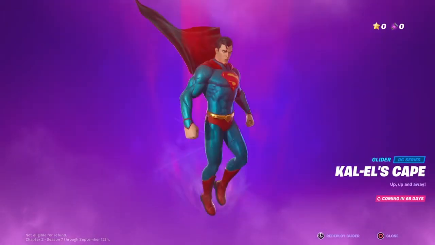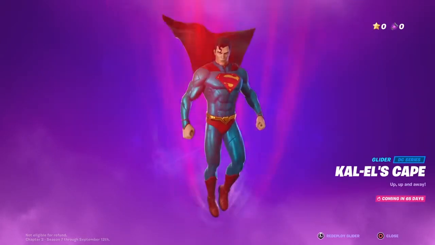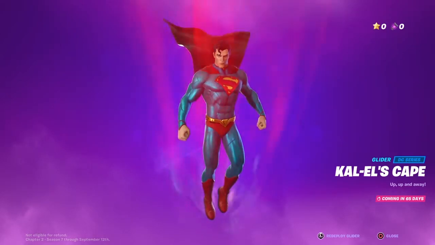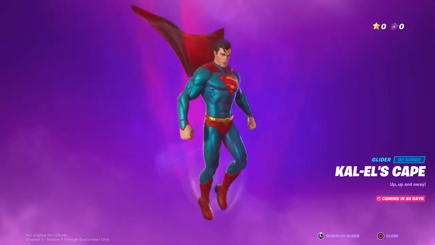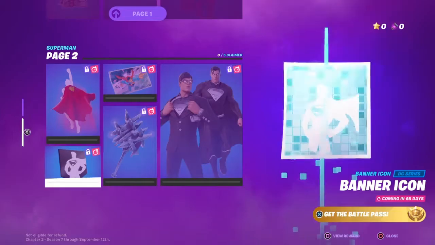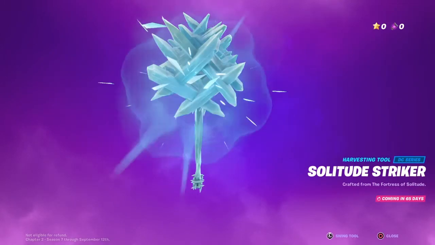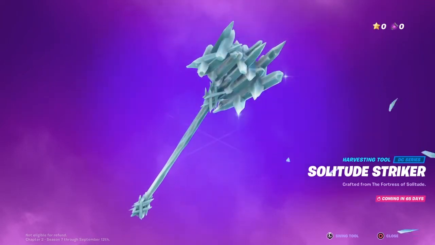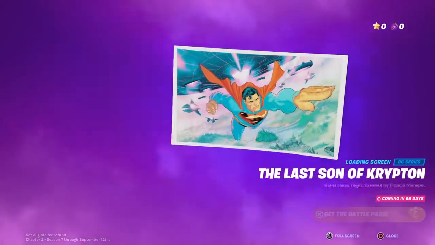Kal-El's cape. Oh my god, you actually fly as him. Now I'm pretty sure that it's like the animation that is just like when you're just still in the air, but I'm pretty sure that when you actually move, yeah, he flies like you saw in the trailer. Alright, so this is like the first built-in... Wait, coming in 65 days! Hold on a minute. Nice. Solitude Striker. Oh, they made the Fortress of Solitude. A little ice shard as his pickaxe. That's cool. Last Son of Krypton.